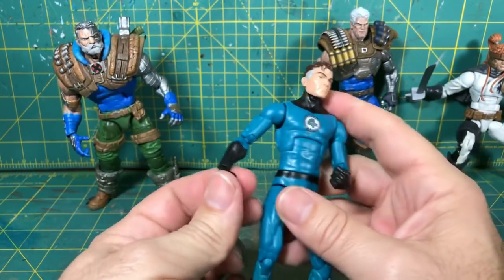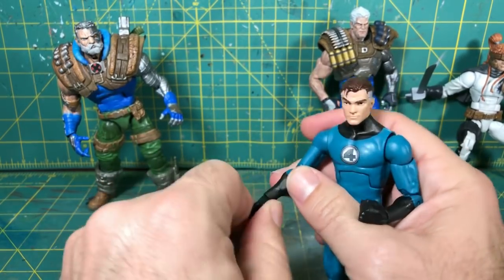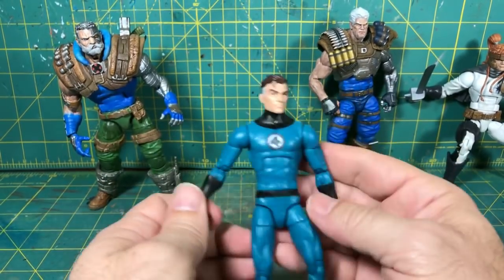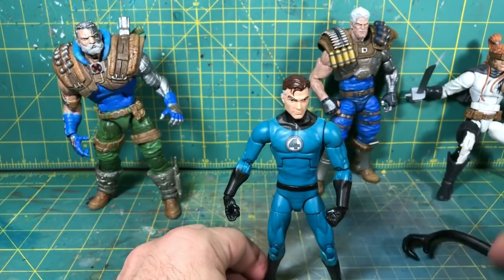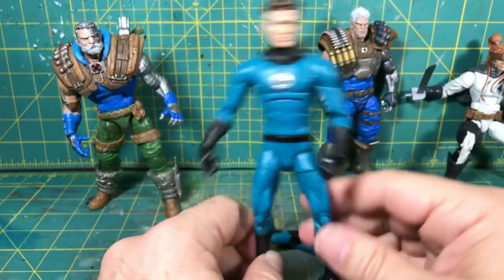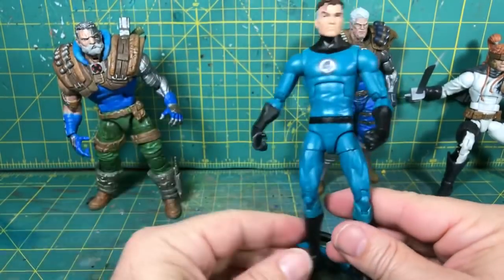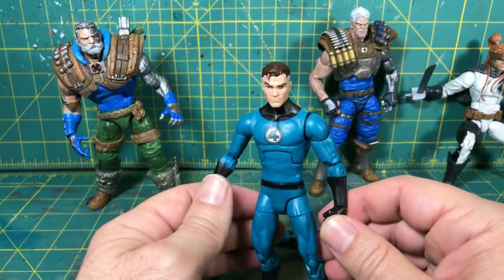The Johnny Storm, I like that one. I know some people had issues with that one, but that has more of an exclusive feel. Maybe it's the flames. I don't know. It's cool that they included these arms. I would have loved to have seen an extended torso or maybe legs, but maybe that's too much to ask for a $20 figure.